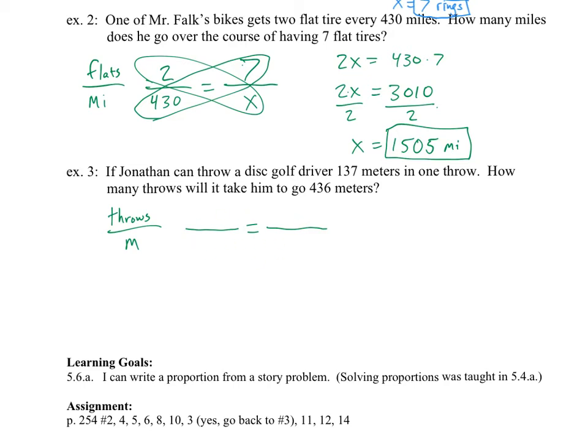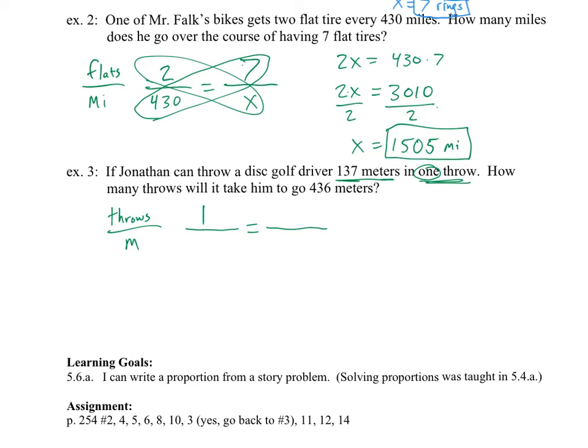So, all right, they have to give us a pair. And we have 137 meters and 1 throw. It's a little tricky. Some people miss that because it's typed out. So 137 over 1. Oops, I totally did that wrong. Let's erase that. So it's, all right, it's 1 throw. So that has to go up here.